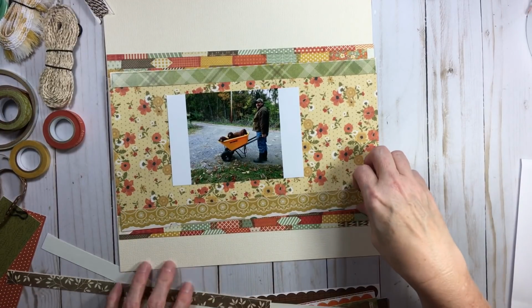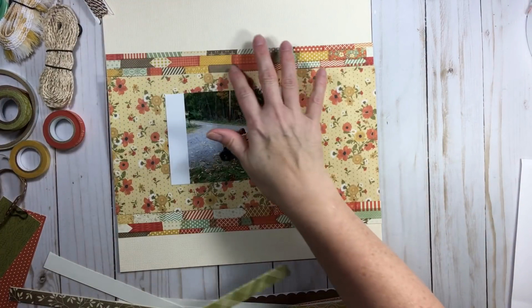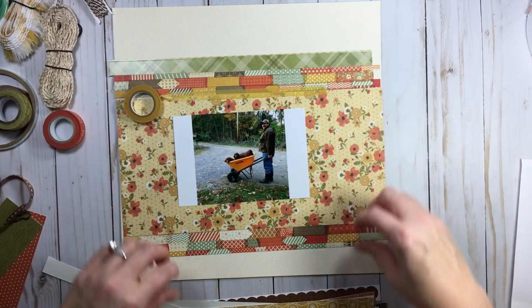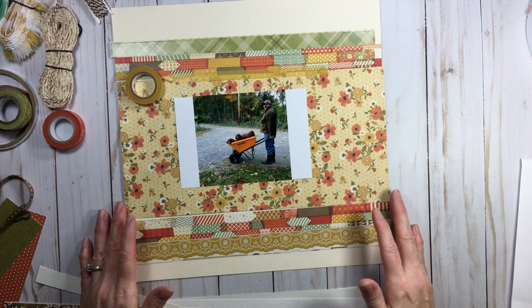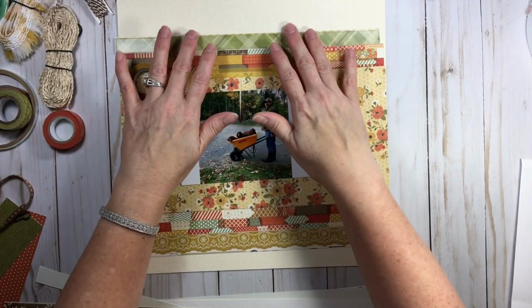Now with this, you could absolutely put washi in these seams. Okay, where we had it, just like this. Okay, and then you could take a border sticker and put on top of that and just keep on building. Look at that. Look how big that design got just by adding those two border stickers at the bottom. Okay, now we got washi, we got border sticker.